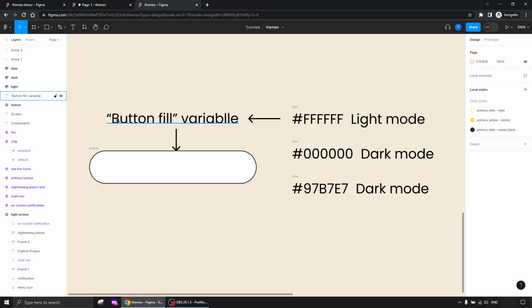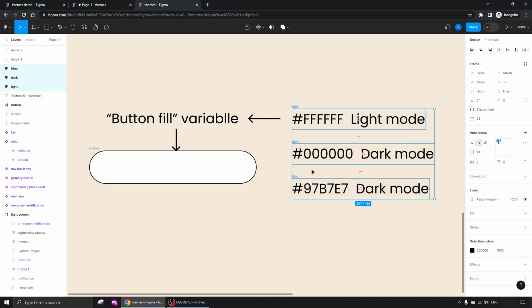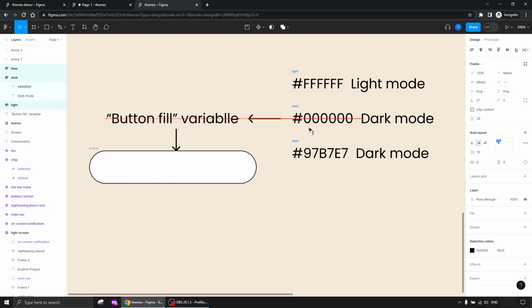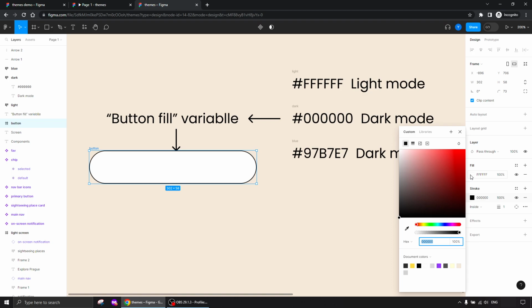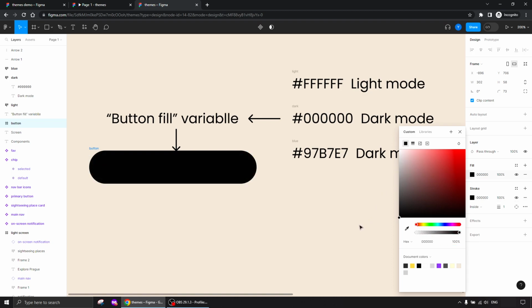And when we change modes that we create for each variable, we don't actually change the hex value directly on the fill itself. The variable stays the same, but when we change the mode, let's say from light to dark, we change the value that this variable is holding and that will be applied to this one. In this case, of course, the dark one will be applied.